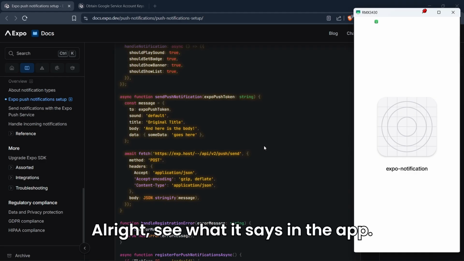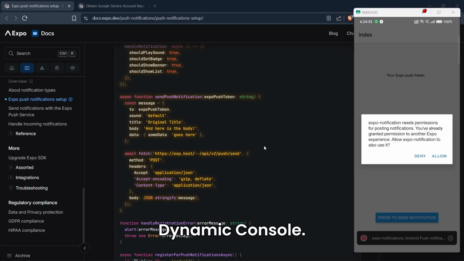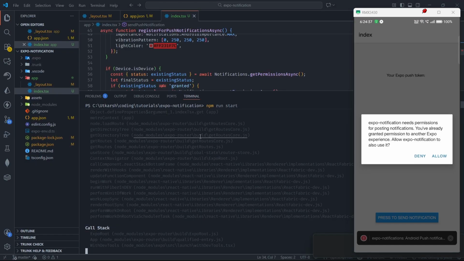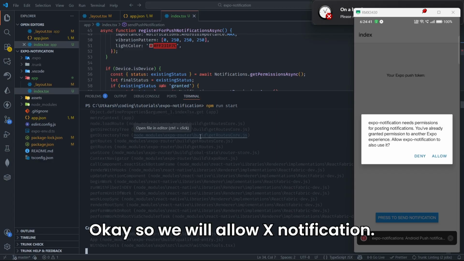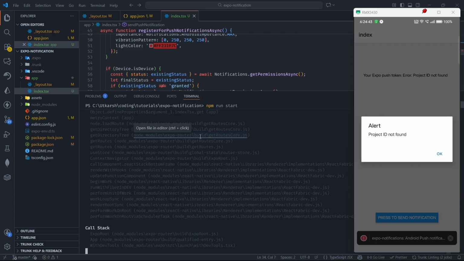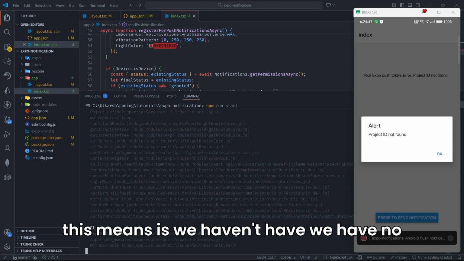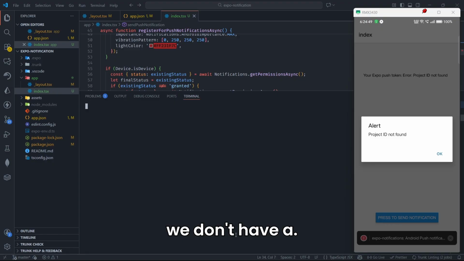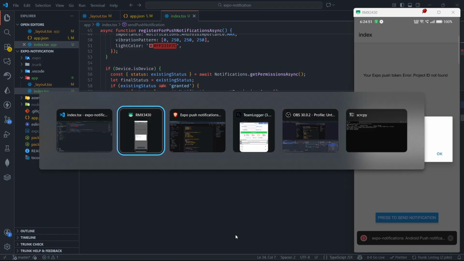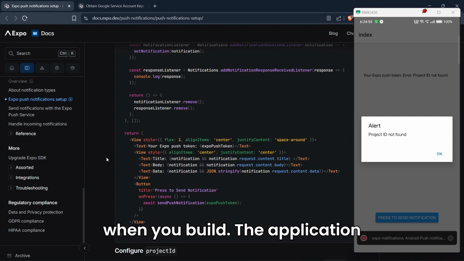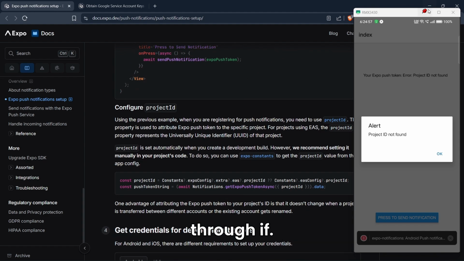Now let's see what it says in the app and in the console. Okay, so we will allow Expo notifications. Now it says project ID not found. What this means is we don't have an EAS project ID, which you will only get when you build the application through EAS build.